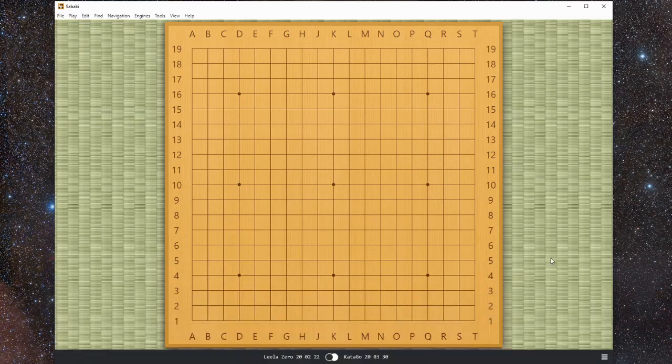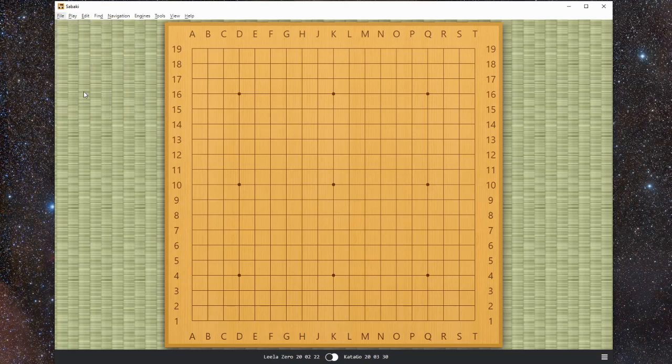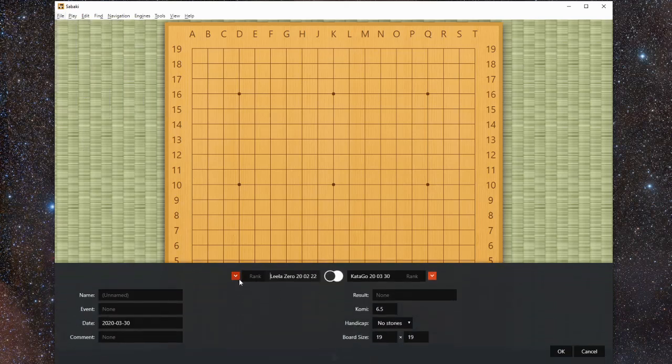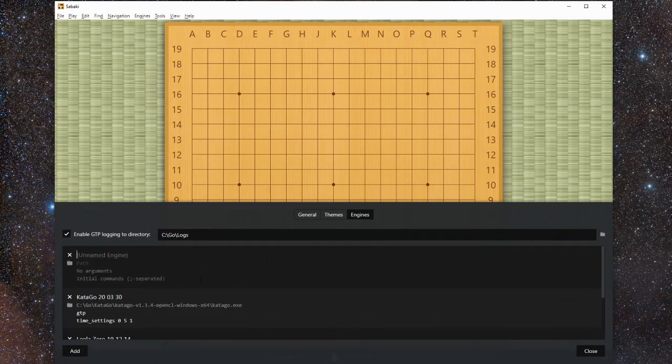Let's cancel this. The new game dialog also brings up the same form, but I just want to show you how to get to it from a blank screen. You have to go to this game info form again, and then you have to click on one of these two pull downs to configure the engines here. Let's set them both back to manual for now. And then you click on the pull down and you go to manage engines. And this is how you add an engine. You just click add here, and it'll give you a space to put in a name. So this is another engine.